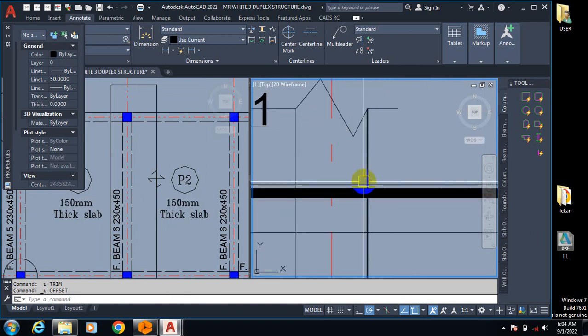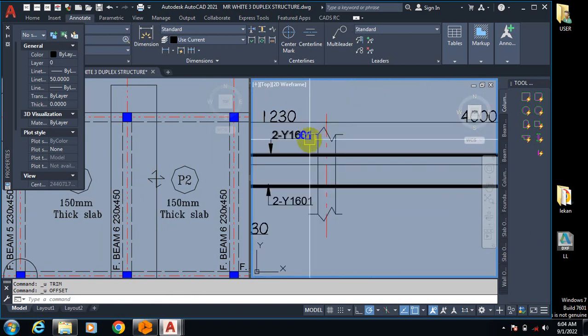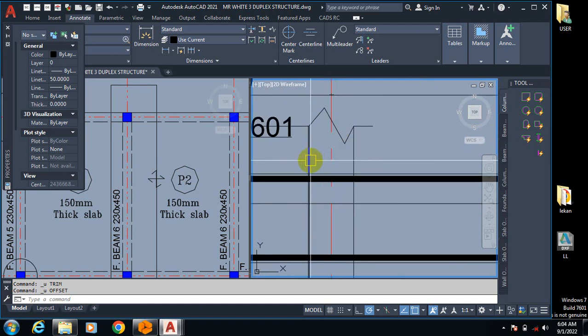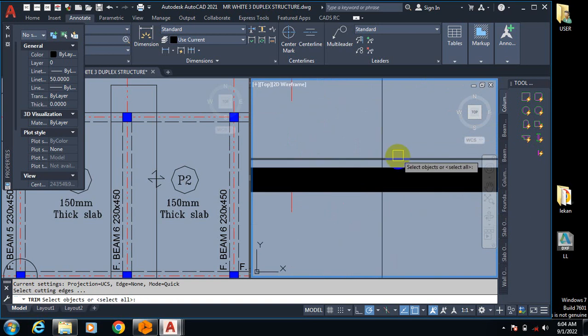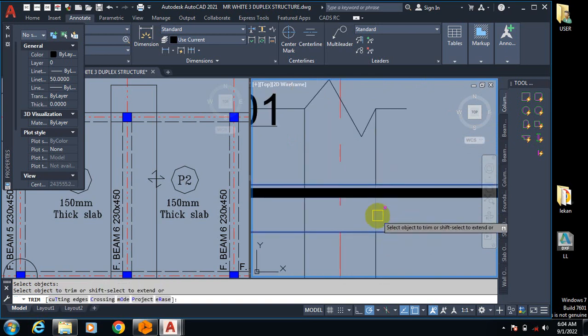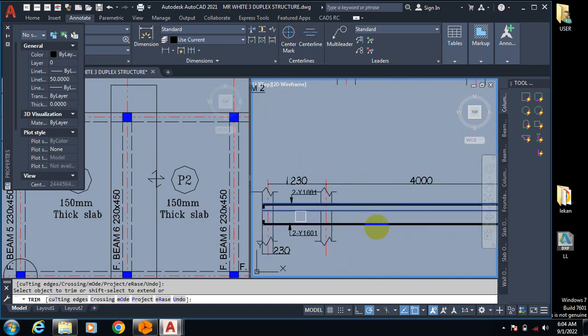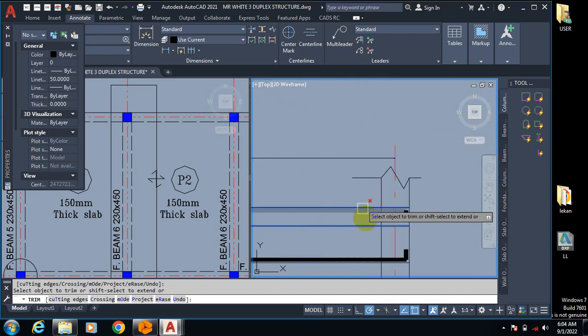But like I said, this is casted monolithically. You can see the column here, because it's casted together, I have to trim these. You can see I just trimmed that.